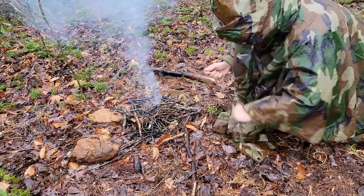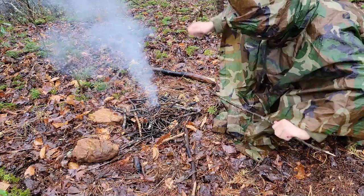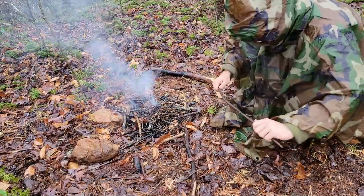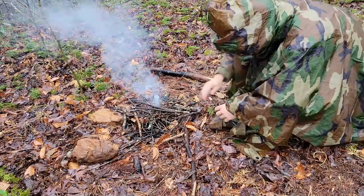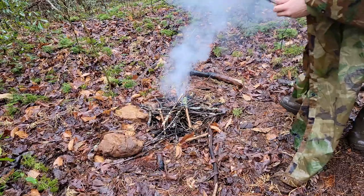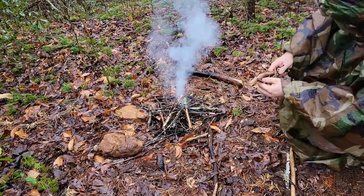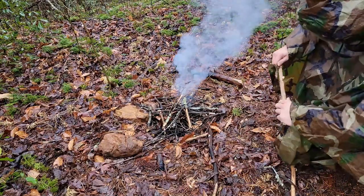I keep forgetting to restock my fire starters. I still got a crap ton of my homemade ones that we did, but they don't really do you any good if you don't remember to put them back in your bag. Oh, it's fighting for it. These larger pieces, they can get all this wet bark off, because that's where most of that moisture is trapped anyways.